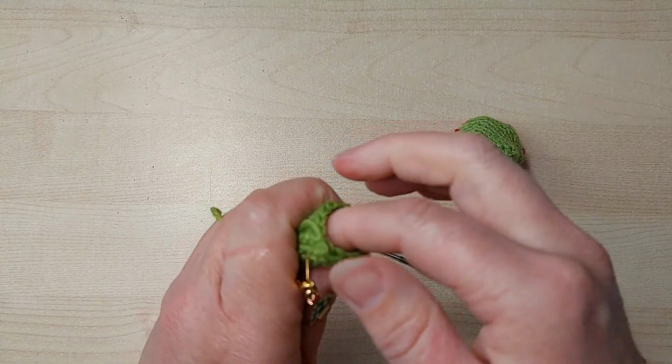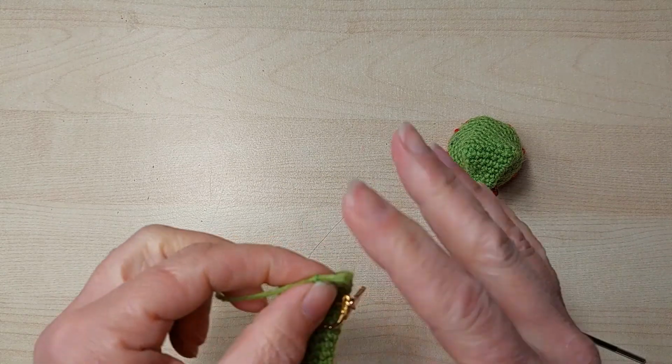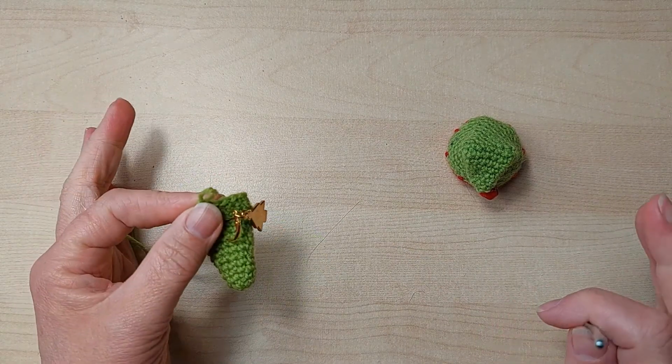And again, because this yarn is a little bit hairy, it sort of catches to each other, you know, each side will catch, and then it's even worse. So we've got another increase. We're going up to 18 stitches now, and again it's the same system.